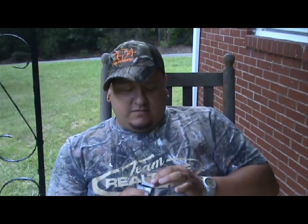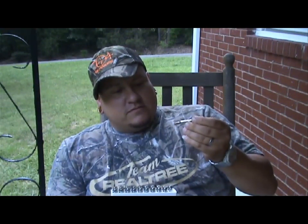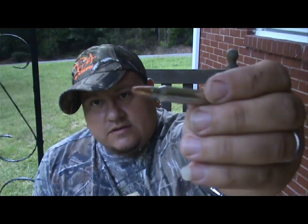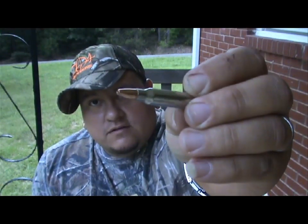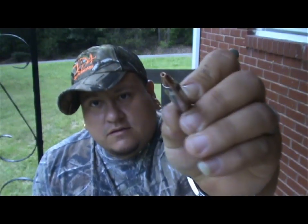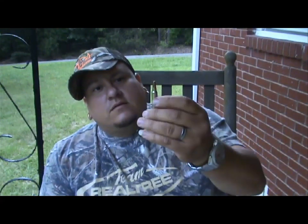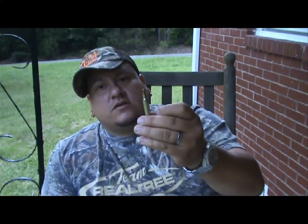I like to share things with you guys for the first time, so here's the rounds right here. Kind of funny looking — it's actually got beveled edges, it's flattened on the sides, and it's got a little Phillips-type tip on it. We're going to compare these to the other ones, load up the Camanga easy mag, take a few shots, see what the difference is, sight the rifle, and go into the woods to hopefully kill a hog.